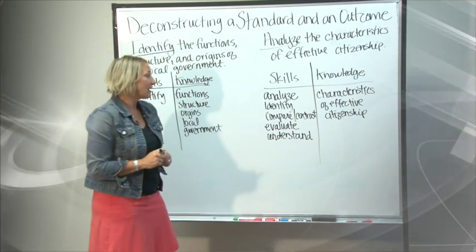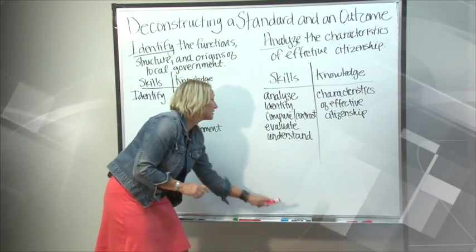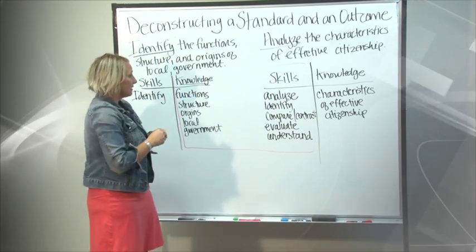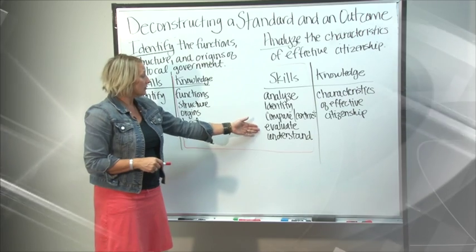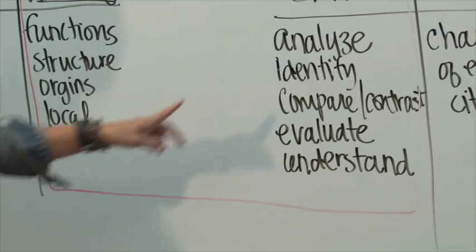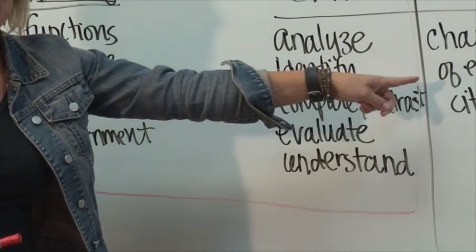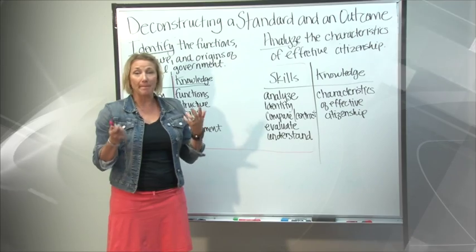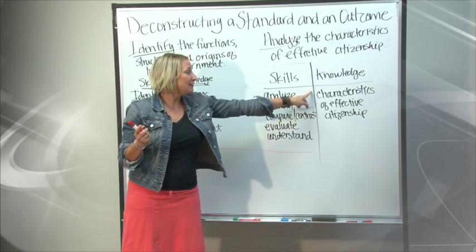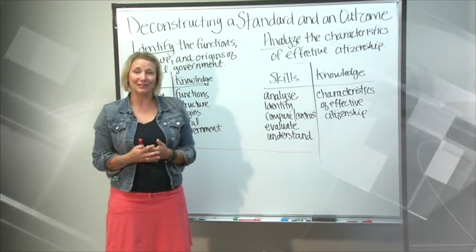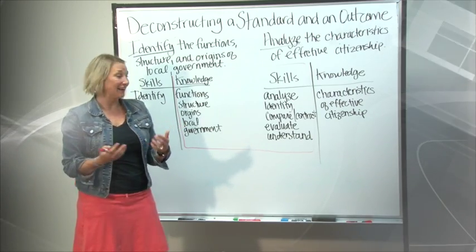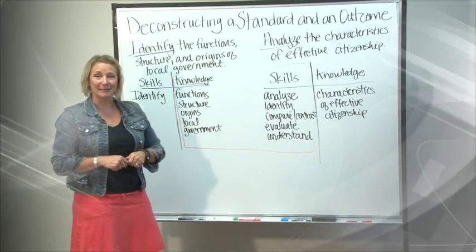So when we're looking at content, really this is what students will be doing in their classroom. They will be using all of these skills in order to understand all of these different things about local government, and also tying it into effective citizenship. In World Class Ed, we talk a lot about macro and micro content, and macro content are those big conceptual themes. Right here is the macro content. What is a good citizen? And the micro content are those finer points that students need to know and understand, and that's the micro content from the Colorado academic standards.